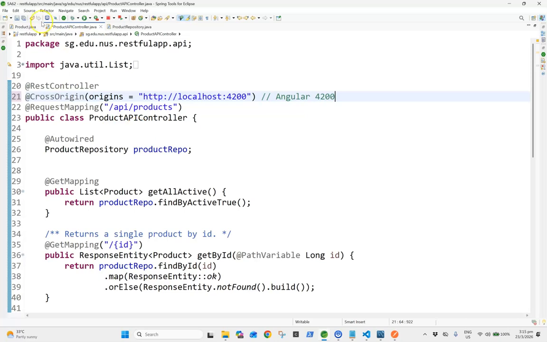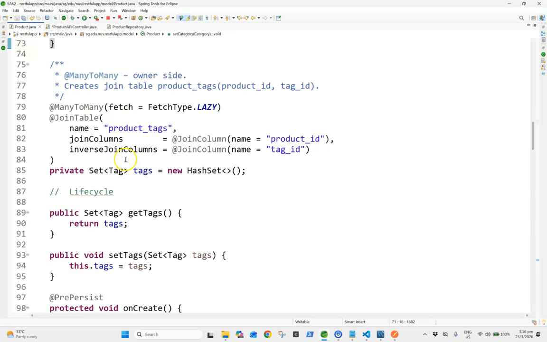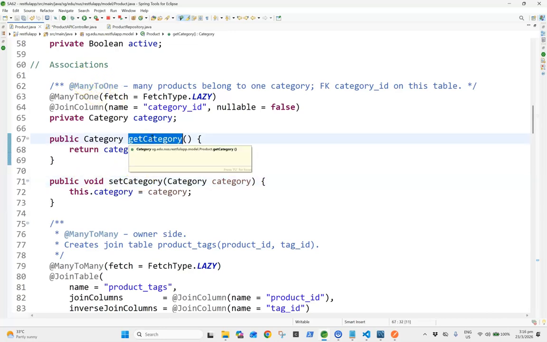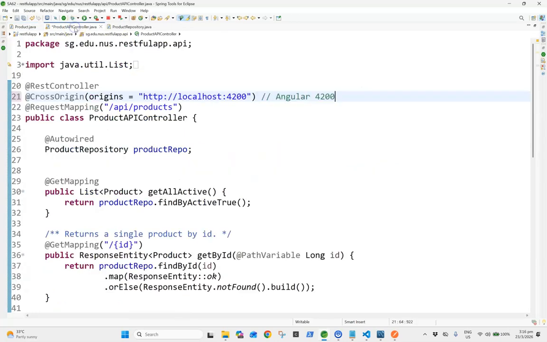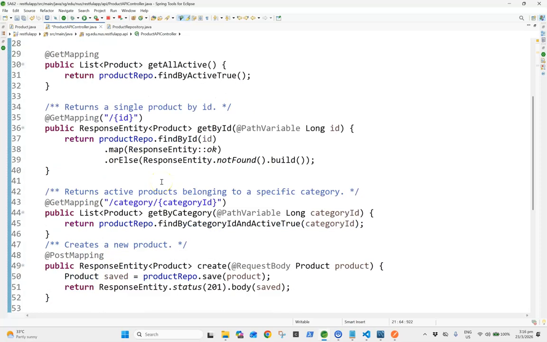Now what has happened is, you see, I took the full-fledged product entity from Shoppy, which has got the many-to-many mapping with tags, and one-to-many mapping with a category. Okay? So basically many-to-one and many-to-many. So many products are connected to one category, so I also included the category tag, and I fixed the getters and setters. What I've done is I've just mimicked whatever we have done in the Shoppy application. But here, I went ahead and created more methods. The reason is I didn't want to type and waste your time, so that's why I quickly pulled it in.